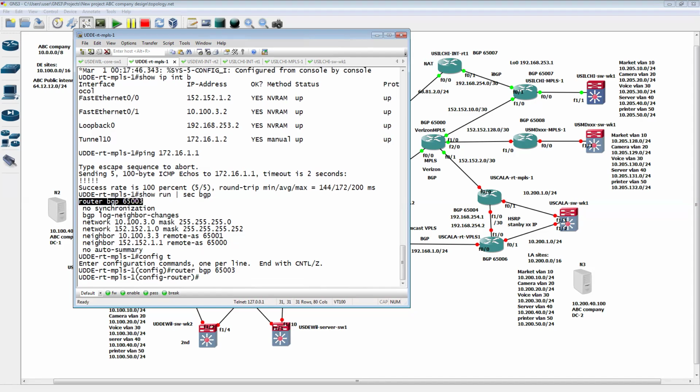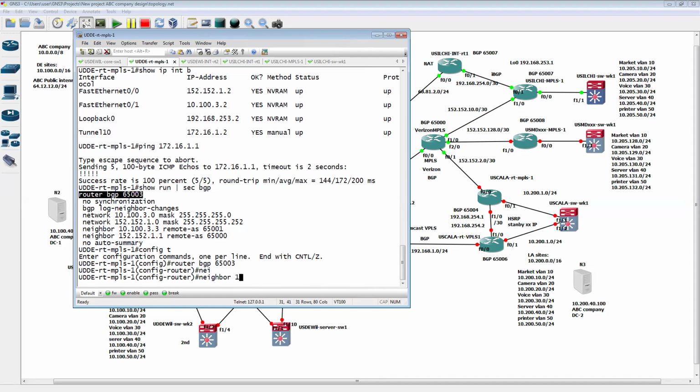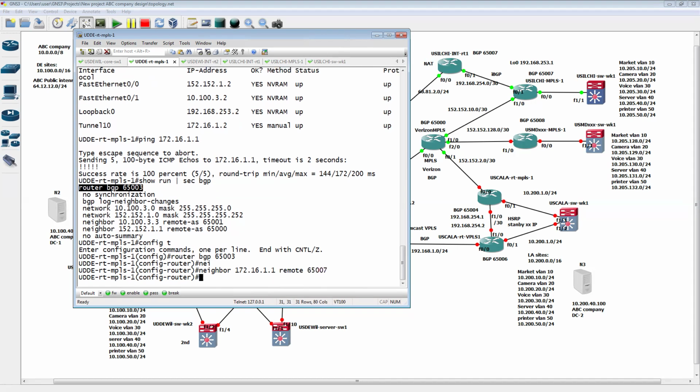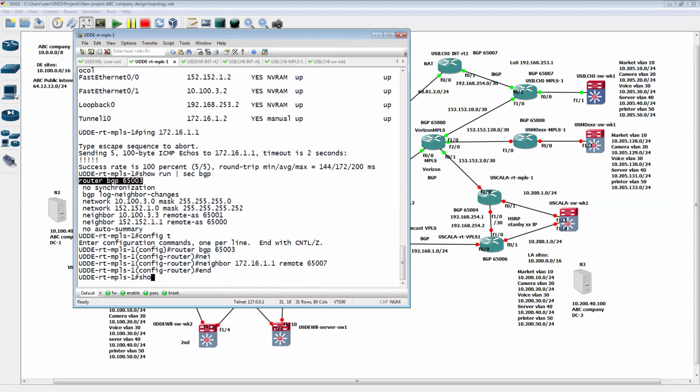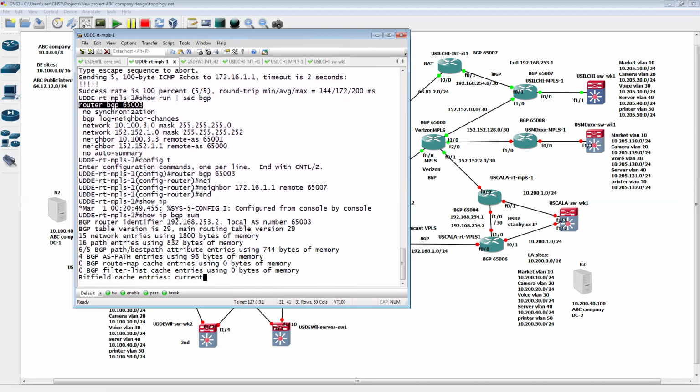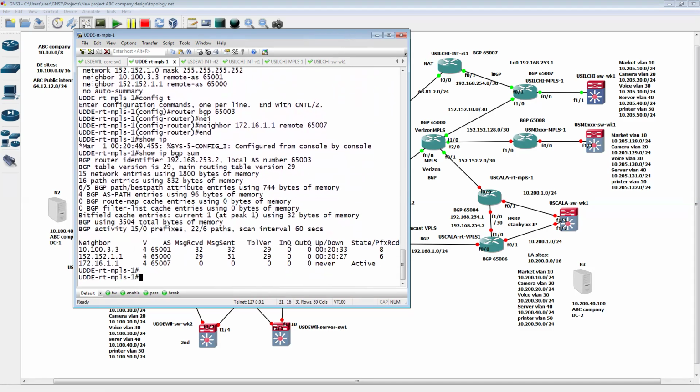Hit enter, and then we're going to say neighbor. The other tunnel IP should be .1.1 because this side is the 1.2. Remote should be .1.1, and then we're going to put the remote AS should be 65.0.0.7. Okay, so now show IP BGP summary. Just verify the BGP is up or not.